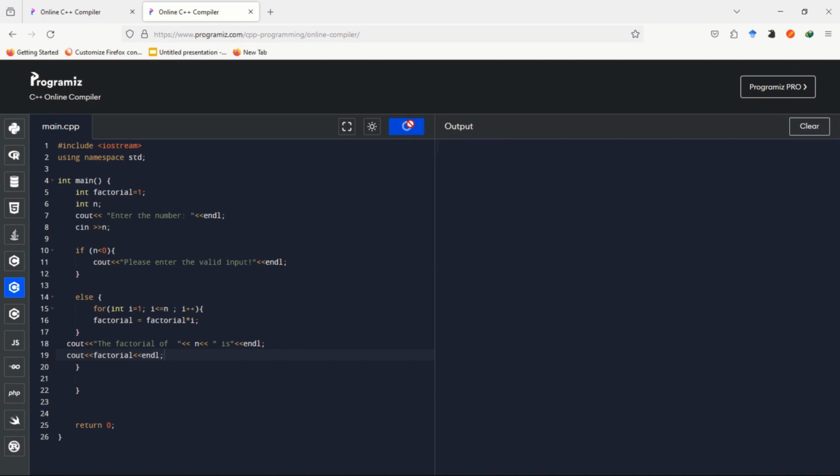We will run this thing, and it is showing error, I think because of this one. So enter the number. Now if I enter -5, then it shows please enter the valid input, which means now we can deal with negative number using this code.